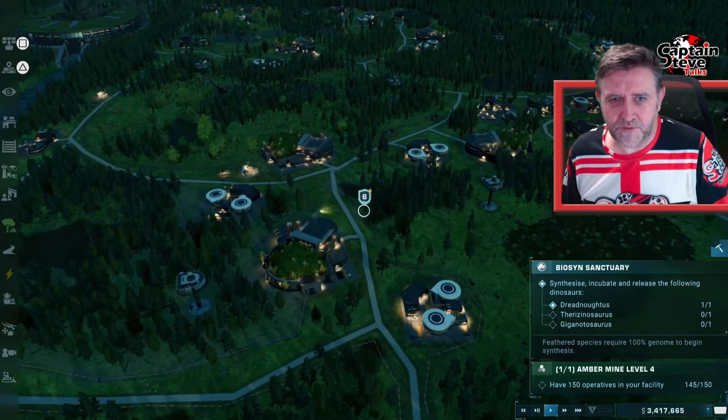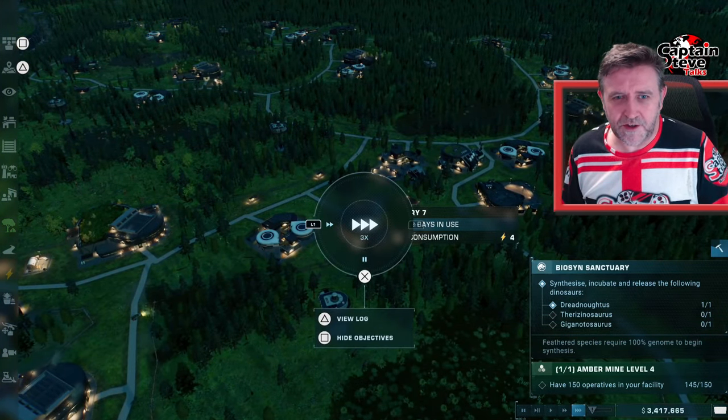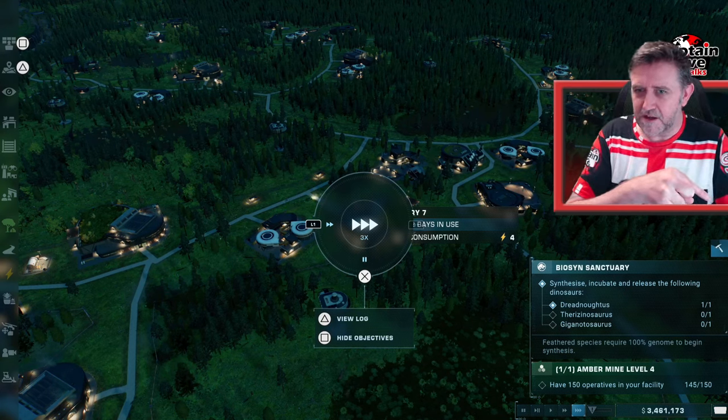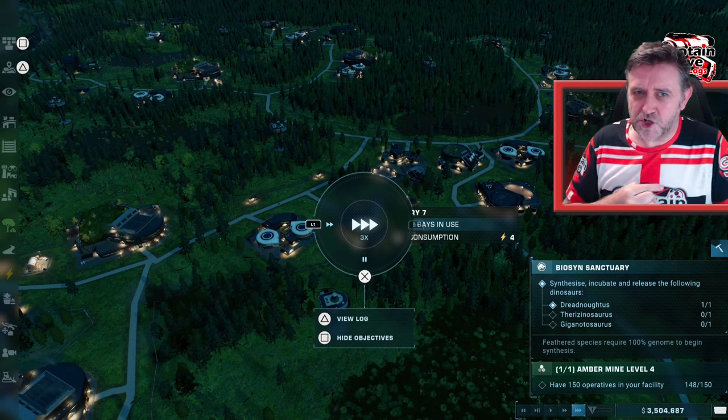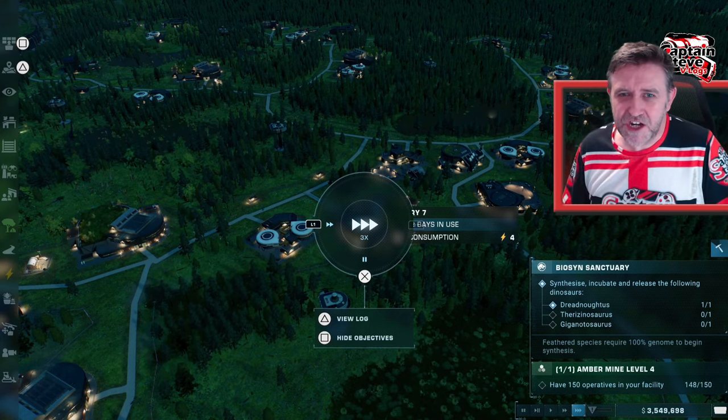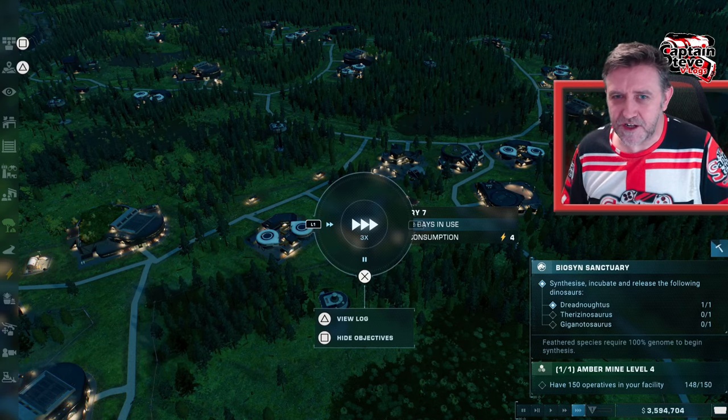All right, anyhow, so we've nearly got to the point where we get this DNA back. Let's just get that pickaxe done. You see the pickaxe down there? Let's just get that done, and then I should be able to get the amber, and we should be able to start synchronizing the eggs for the T-Rex when the amber's actually done, people.